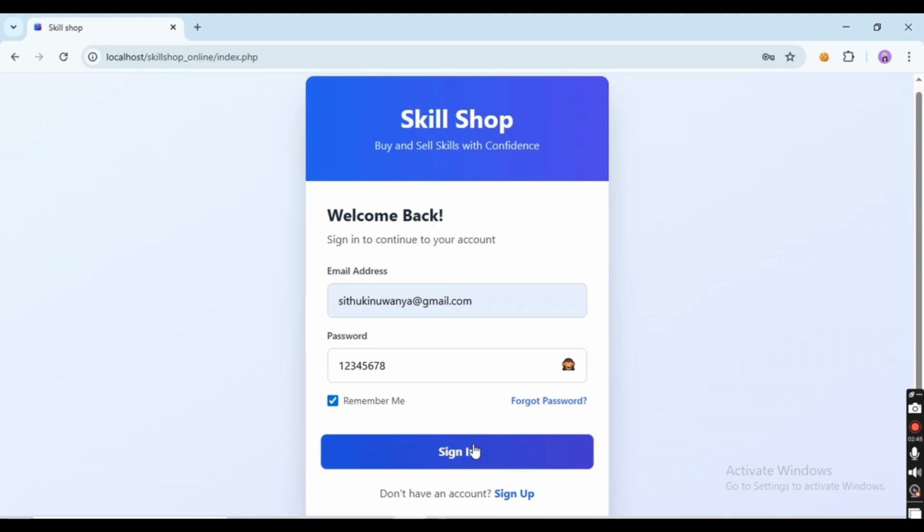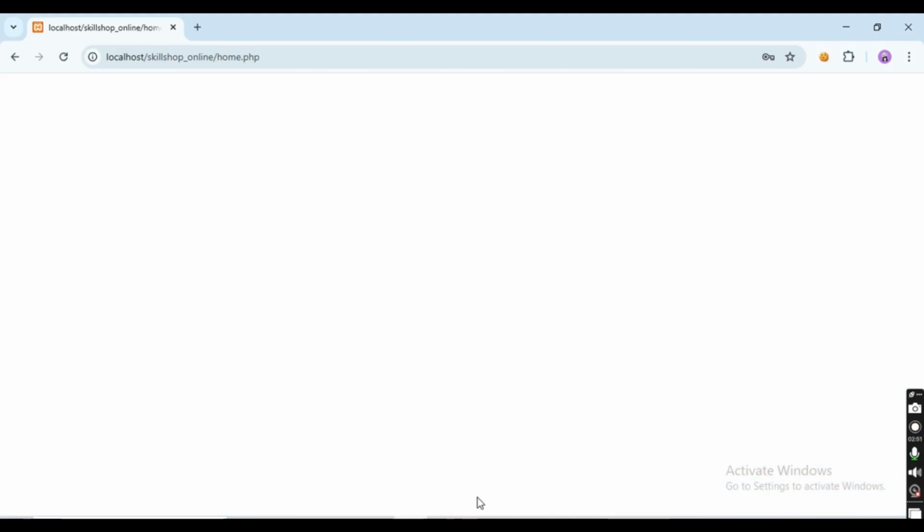Then I press the sign in button. Sign in successful, redirecting to home.php. You can see the URL is already changed, and now we are in the home page of the Skillshop website.